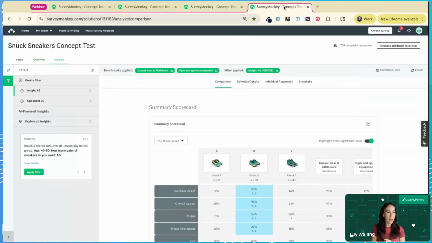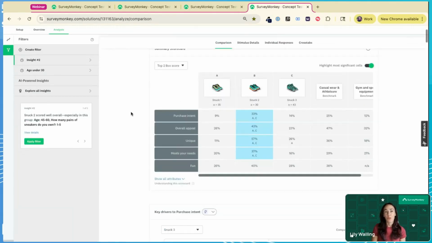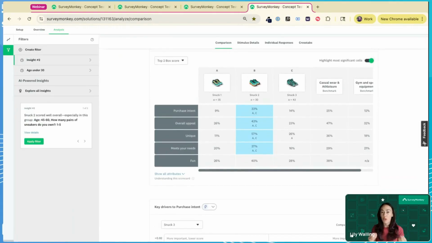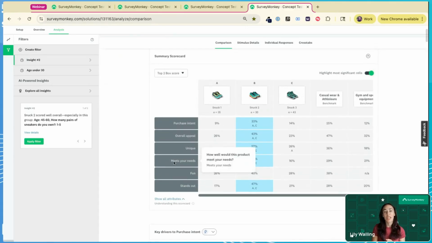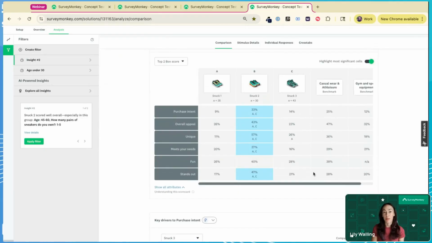And most exciting here, now we can dive into the analytics. So here we're looking at the results from this study that we ran, starting out with that summary scorecard. So here we're looking at the top 2 box score across those 3 different stimuli. And if we open up our show all attributes, here we can see all of the different attributes that we measured.